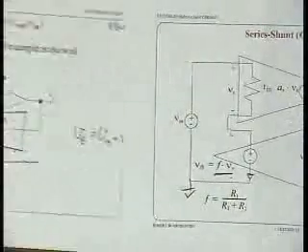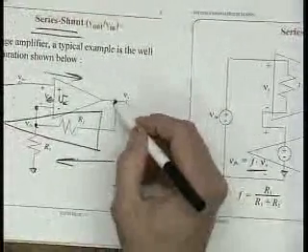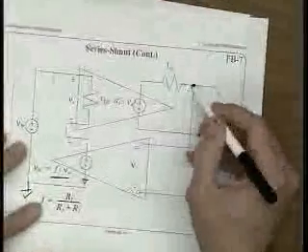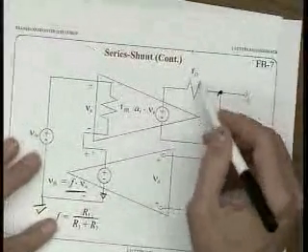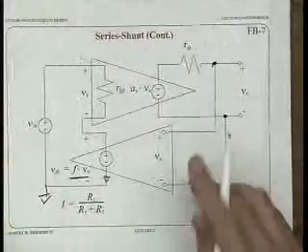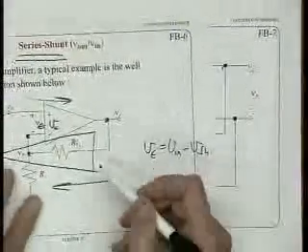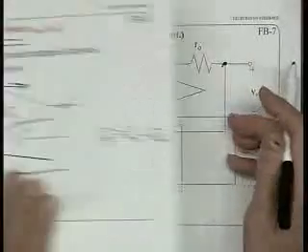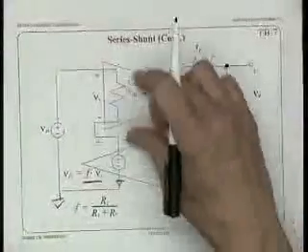If we look on the other side, we're sensing the output of the amplifier. Here's the output of the amplifier, and here's R0, the output resistance of the amplifier. That's the input to the feedback network. So this circuit here is just a realization of this, but showing it with two ports.